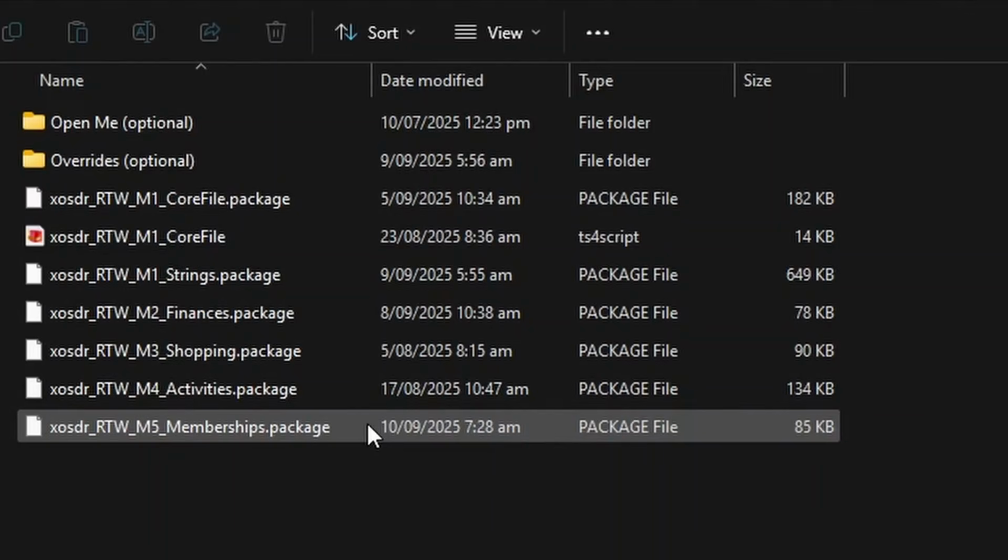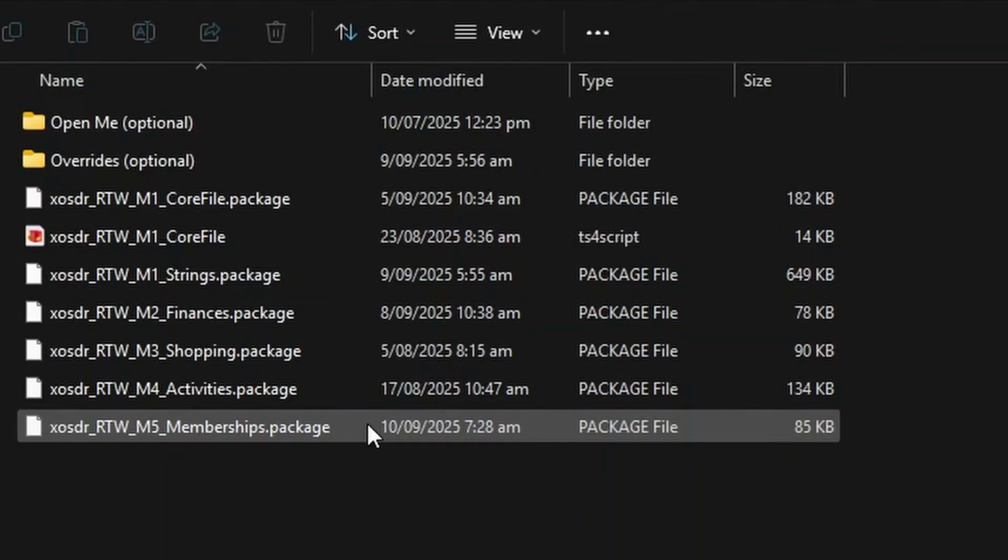So the days do actually get removed every single day. There were some issues with this. It was never big issues that will break your save, but I could not for the life of me figure it out. So I redid the whole system, and now it works perfect, and I love using memberships. Now for memberships, you have to think about these can be gym memberships, pool memberships, premium memberships, and all of that.